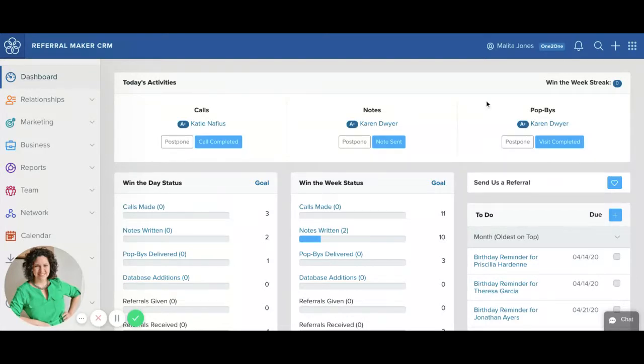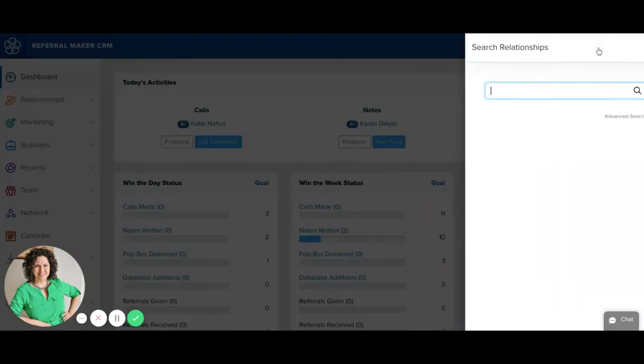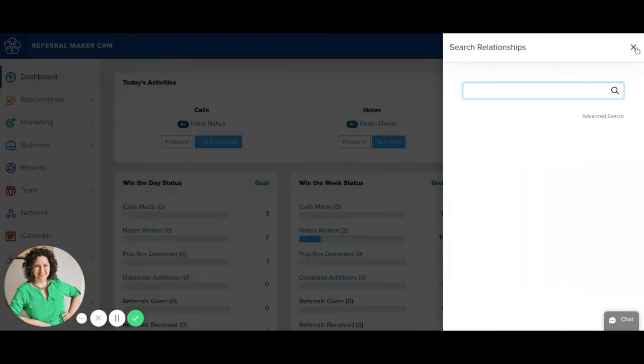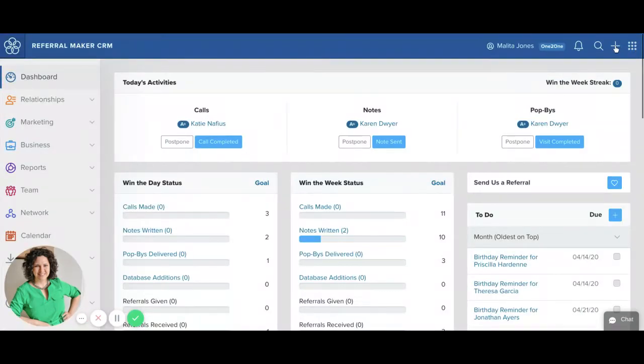So up here at the top, you'll see your name. And when you click this, this is where you can go to view your profile and change anything that you need to do in your profile. This is also where any notifications are. If there's a notification, it'll have an orange dot. And this is where you go to actually search for a contact. If you want to add an individual contact or an appointment or a to-do or a transaction in your business section, which we'll go over later, you click this little button.